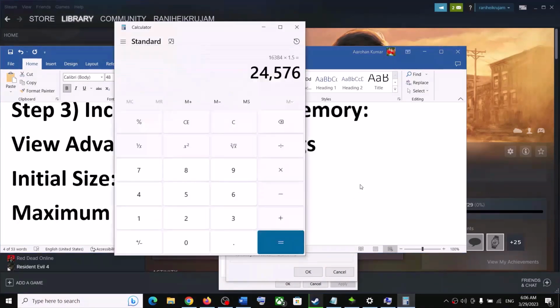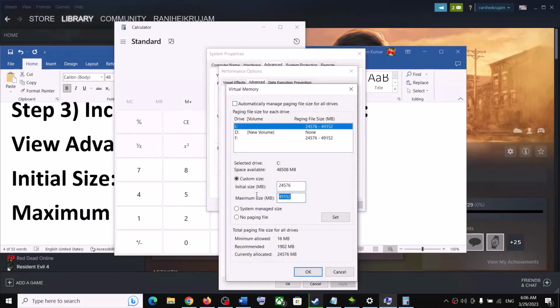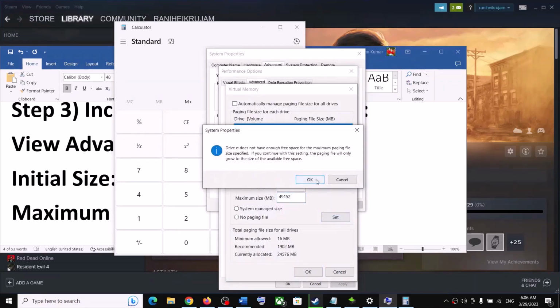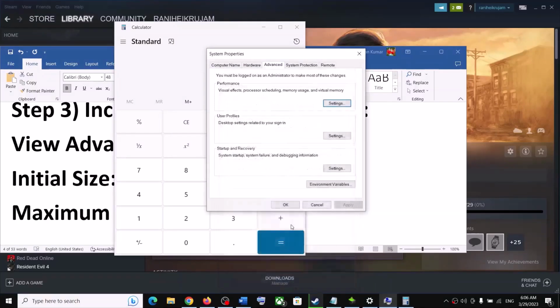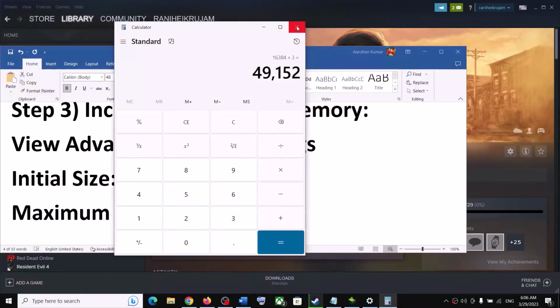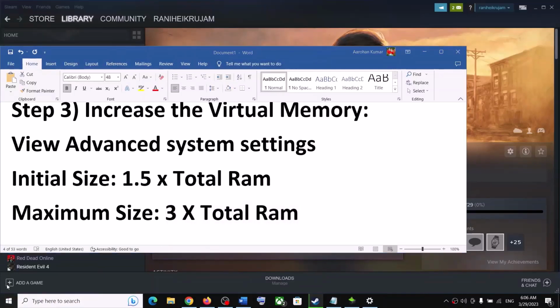So total RAM is 16384 in megabytes multiplied by 3, that is 49152, and then click on set and then click on OK, and then click on OK, apply, OK, OK. Now after this, make sure that you restart your computer.